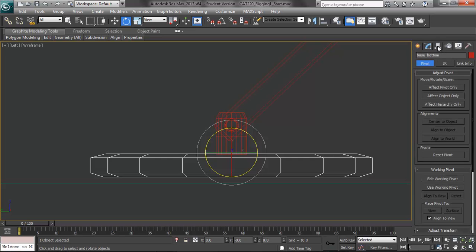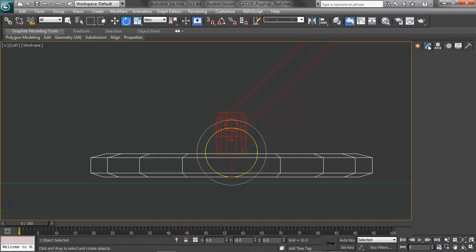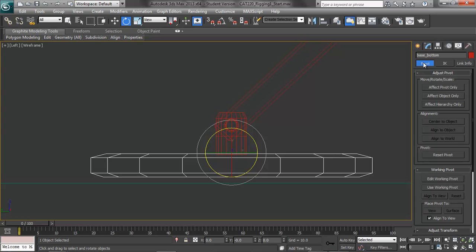So we go into, you'll see over the Modify tab, you go to the next one over, and there's pivots, and then you can do Affect Pivot Only. Now the only thing you want to do is use the Move tool.